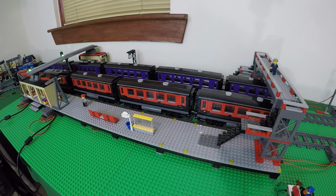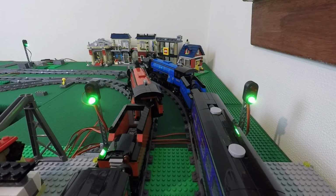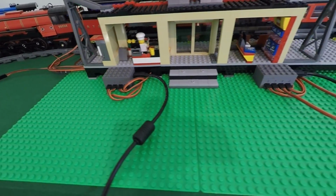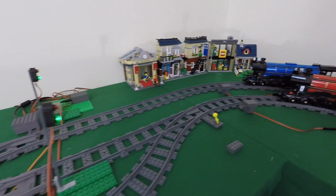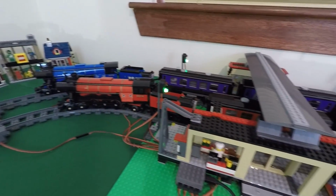Okay, so for this video, I have rebuilt the station. The layout itself is fairly sparse, but I'm trying to get it ready so I can actually build Dunkton. So I've placed two lights and two sensors at one end of the station, and then two lights and the other two sensors at the other end of the station. And then the controllers for the lights and the sensors are just by the station as well. I haven't covered any wires or cables up, but like I say, this is just going to be a demo of what the 4DBrix automation stuff can do.